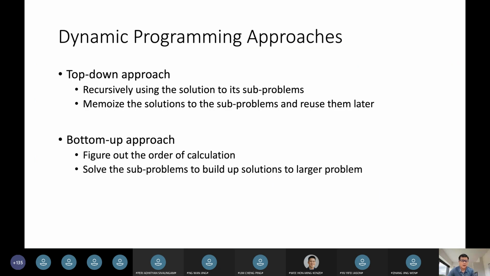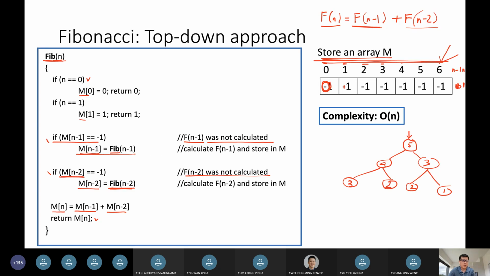For example, if we call Fibonacci 5, then firstly it calls Fibonacci 4 and Fibonacci 3, based on this one.